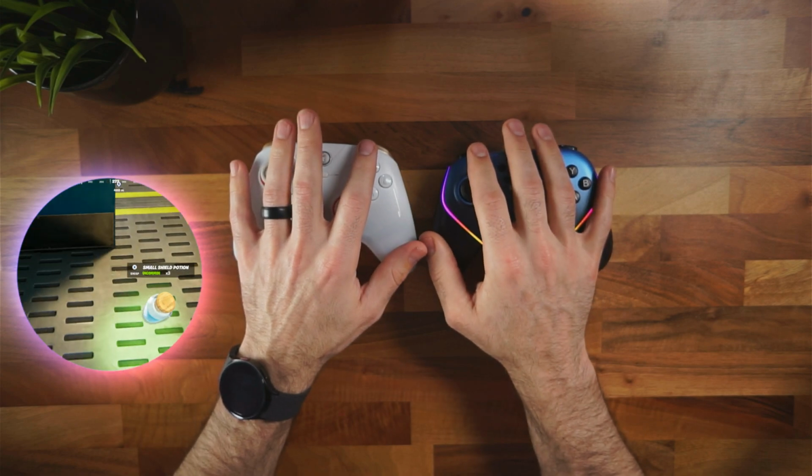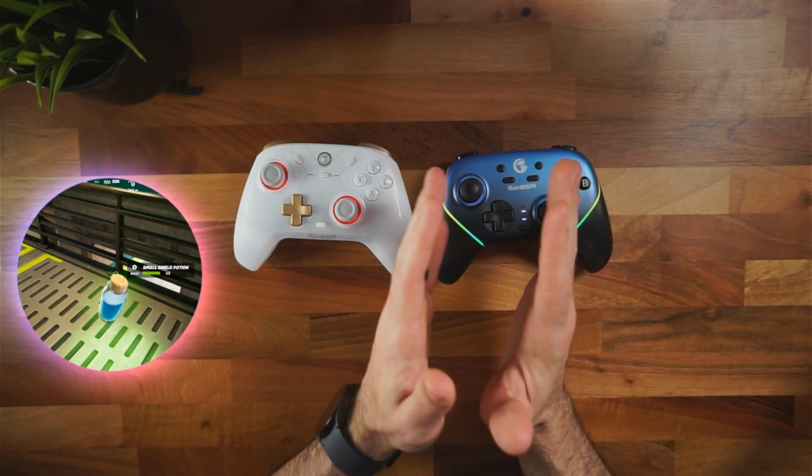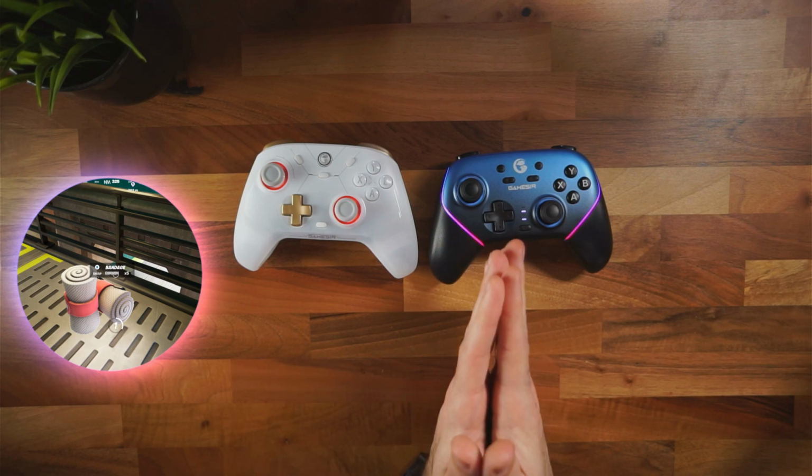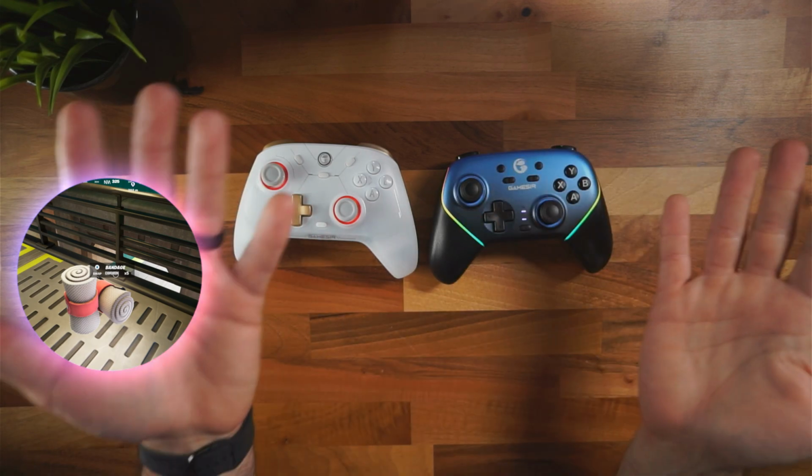Ergonomically speaking, of both controllers, I am going to give it to the Nova just because it feels better. It just literally does to me. On my Xbox, I love you guys, you know that, but it is what it is.